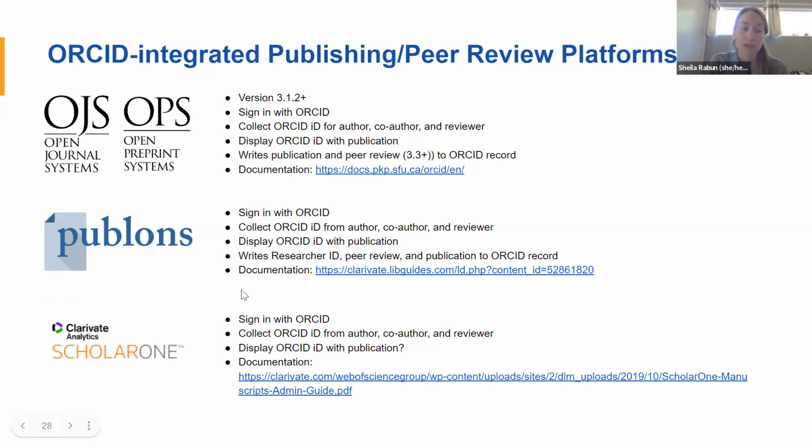But in all of these cases, especially if you're writing to ORCID, you will need your own ORCID member API keys to turn these integrations on. Like I said, the documentation is listed here and linked so you can look at it. We're also happy to answer any questions. I know this is just an overview, so there may be more detailed questions.